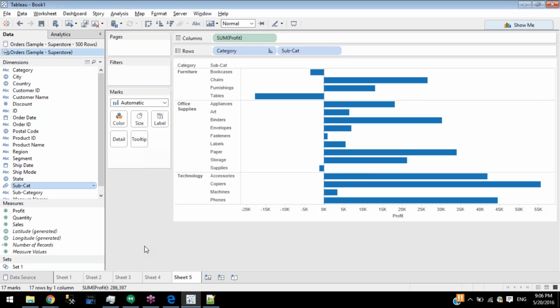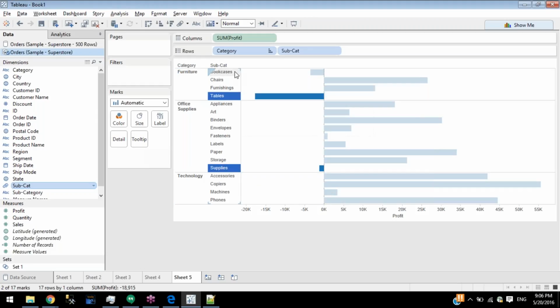dynamically changing the definition of the group. So for example, if I want to make a set or a group with all those subcategories which have a negative profit. So right now these three are present. What happens if a fourth one comes? So say there was a problem with labels and labels are right now in a loss.